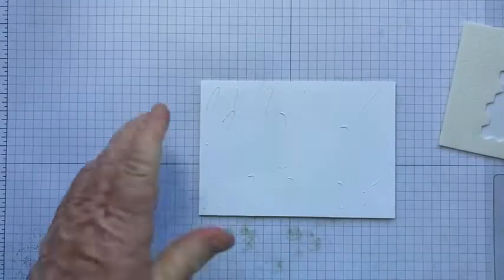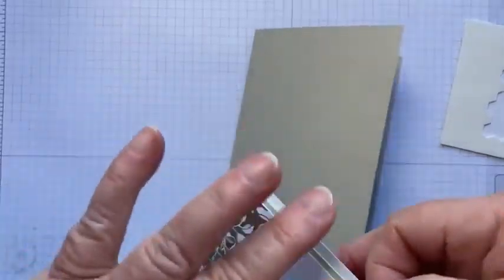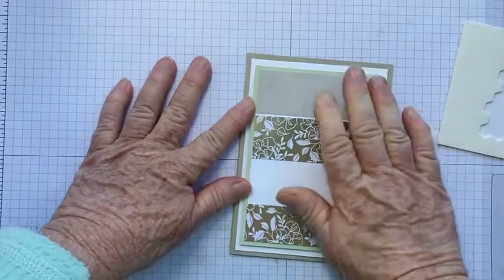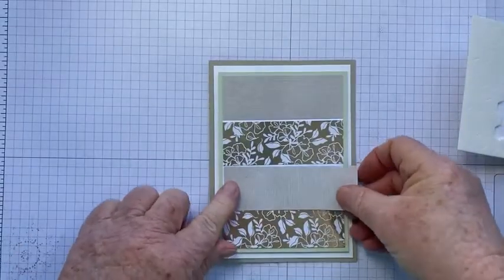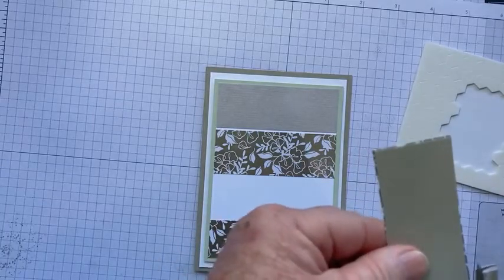Then we're going to stick this to a piece of Sahara Sand base card. Okay, just like that. Then we're going to bring in that piece that I stuck down to give a little bit of support. And I want to make sure that it's the actual size.